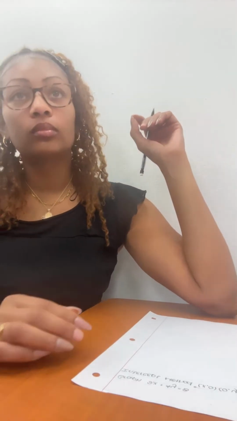These points are the easiest points to find because one of the letters is 0. And when one of the letters is 0, 0 times anything is 0, that guy is gone. So I don't even have to bother writing it down. So if y is 0, that means the y guy is not here, so only the x guy. I'm just going to write the x guy, ignore the y guy, and keep the 8. And then I solve this for x.